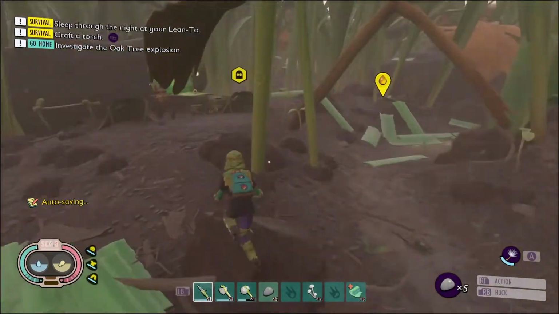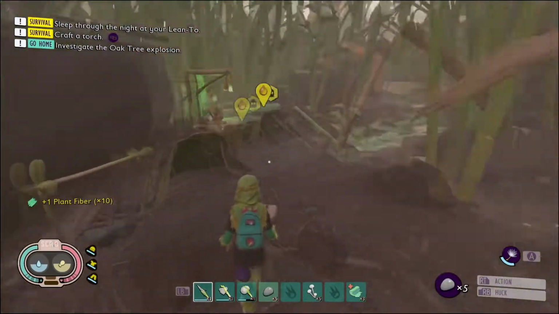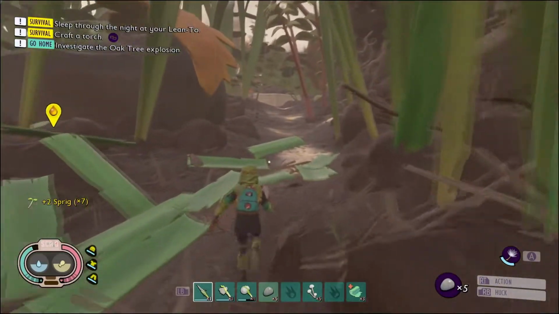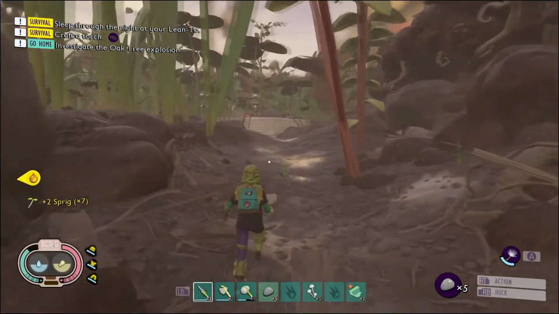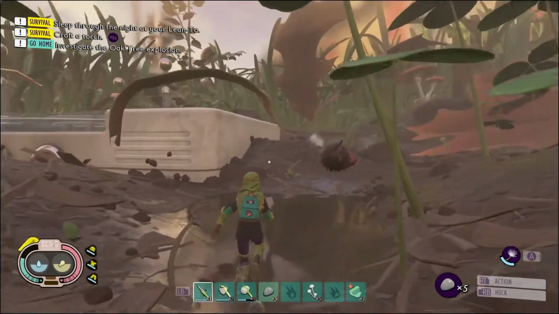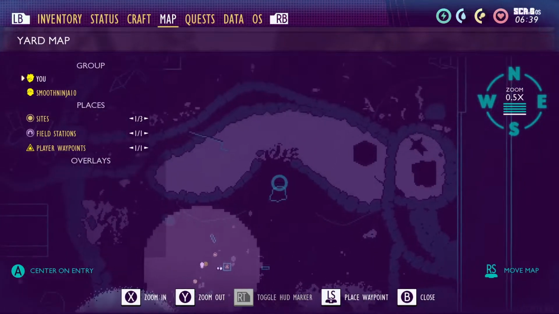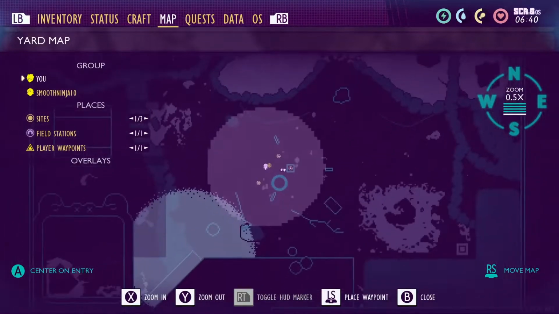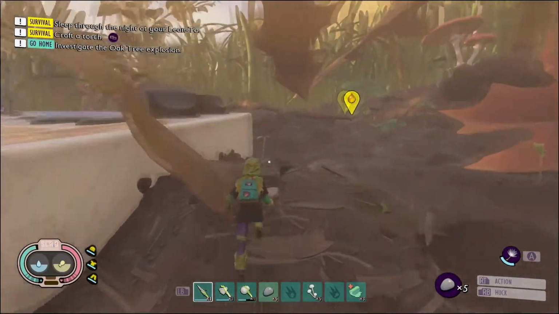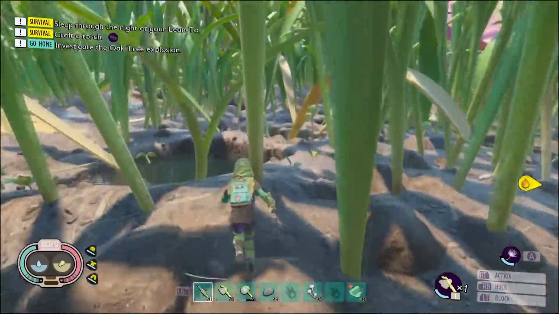So now we are going to want to work our way over towards the oak tree. We're going to set up our first little base over there and investigate the oak tree explosion. So let's go ahead. We're going to run over there, guys. Pretty much on the map right now, it's right over here. So we are headed northeast, and we're going to go to the oak tree and set up a little base. Alright, so let's start heading over there.